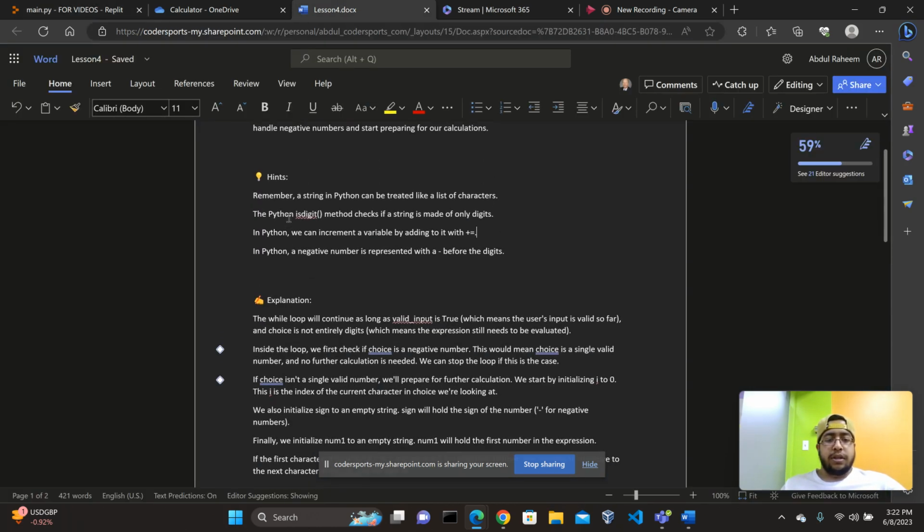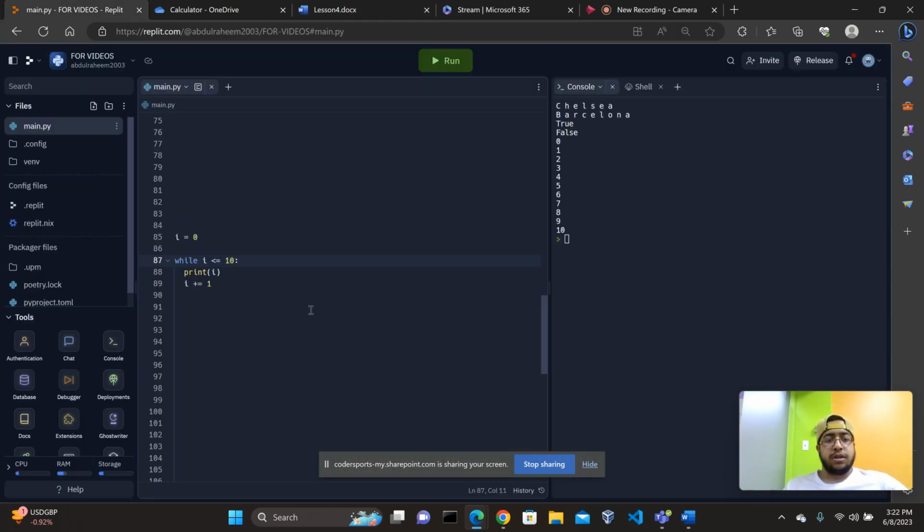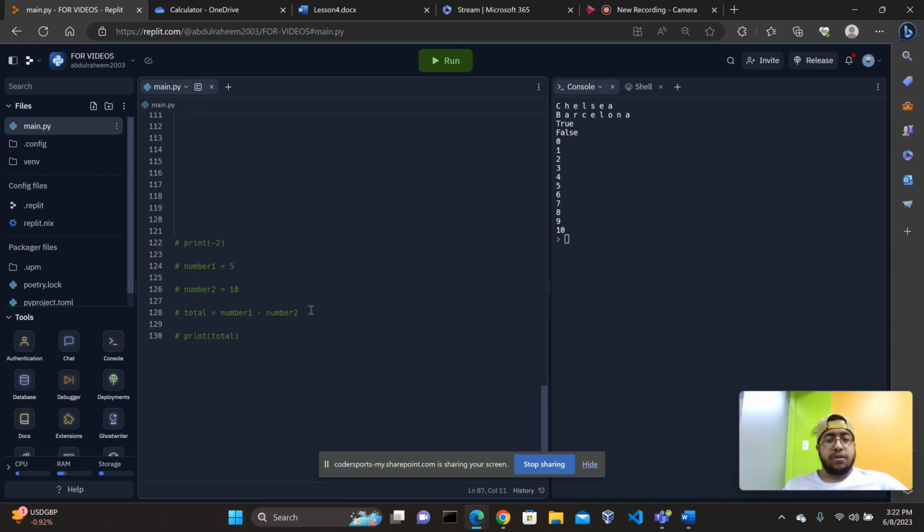Let's go to the last hint that we have. In Python, a negative number is represented with a dash before the digits. Let's scroll down and print it out first, to see what it looks like when we print out a negative number. We're trying to print out -2, and it prints out -2.